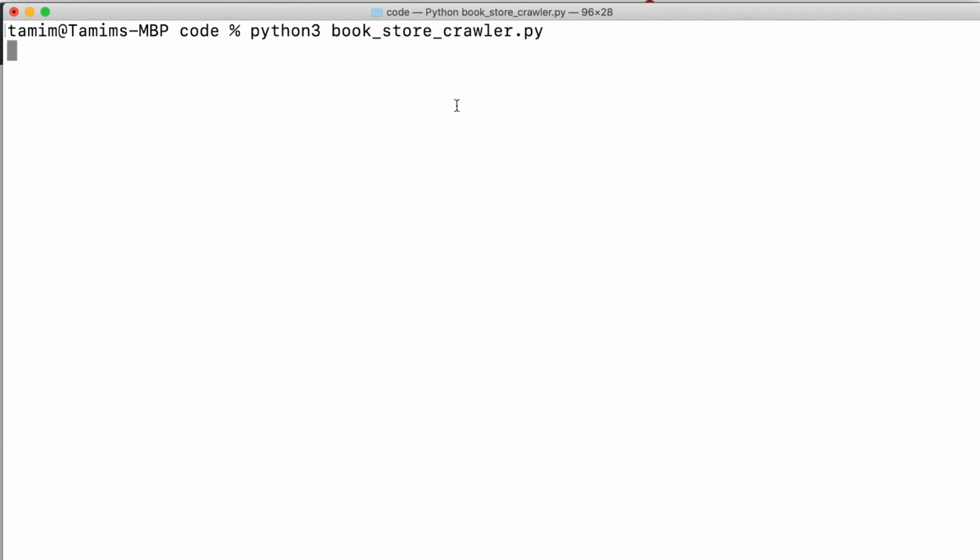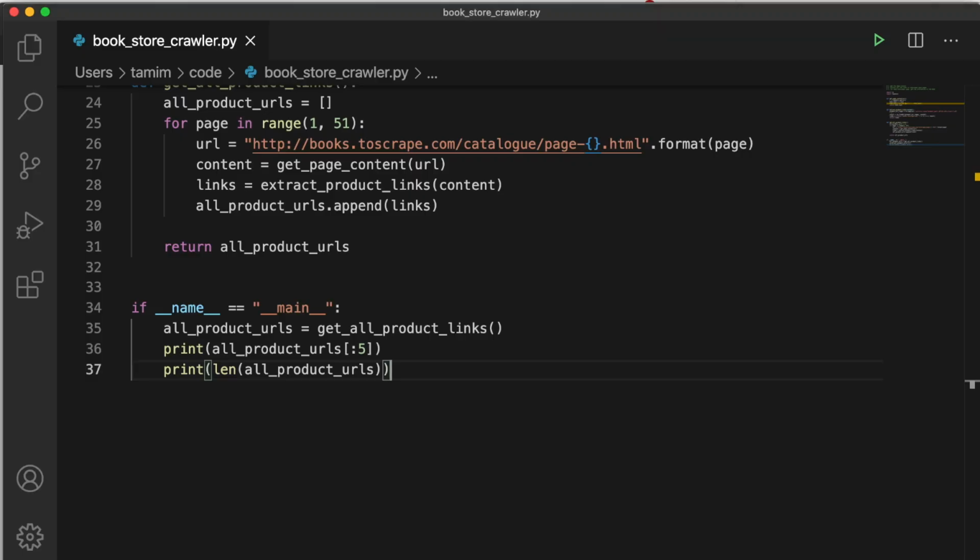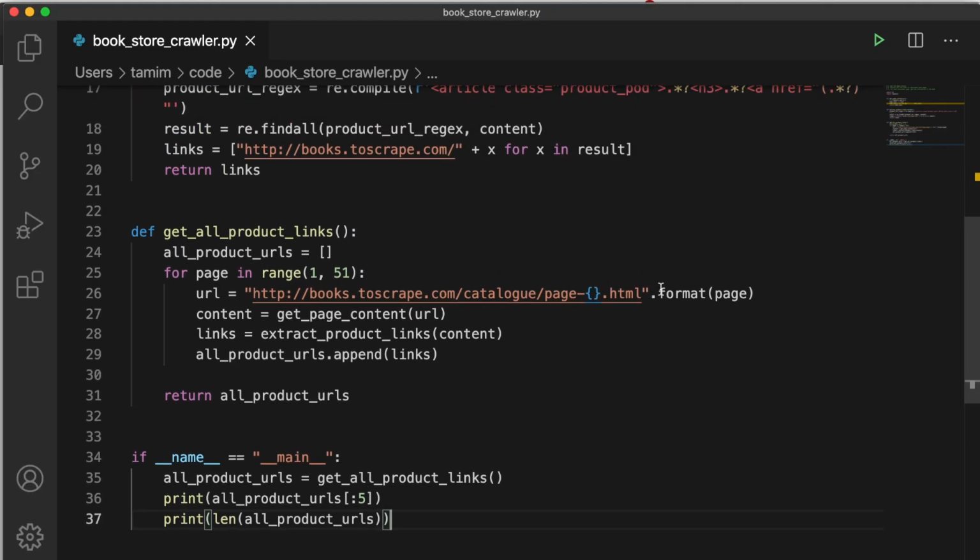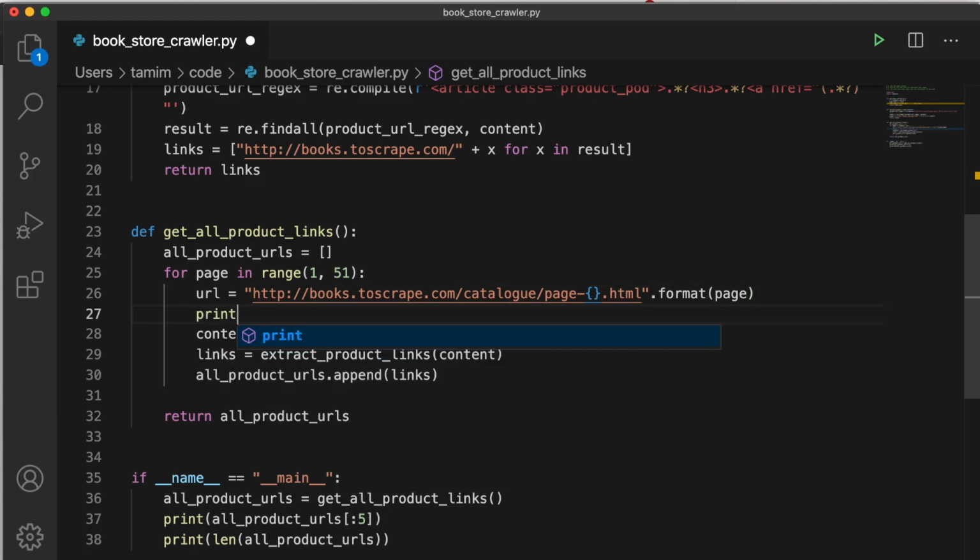So it's crawling the pages one by one. We can print something so that we can see the program is working, like print.